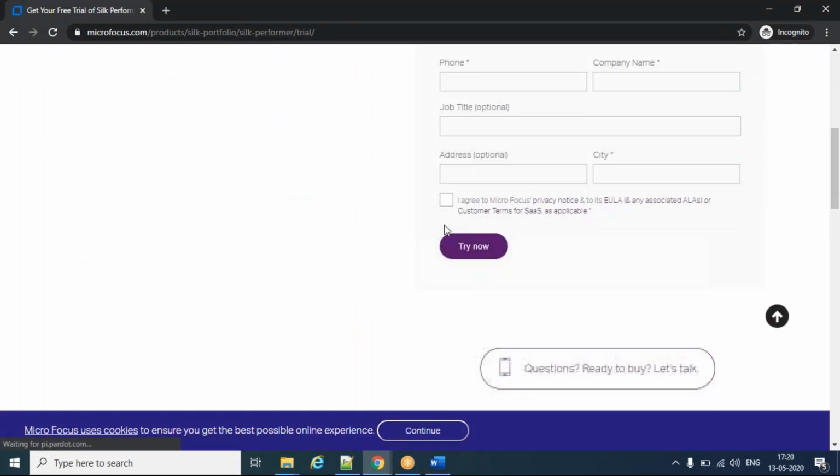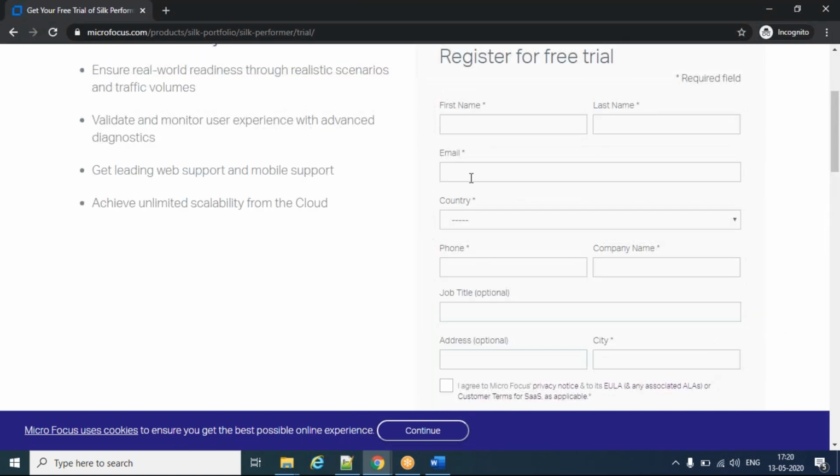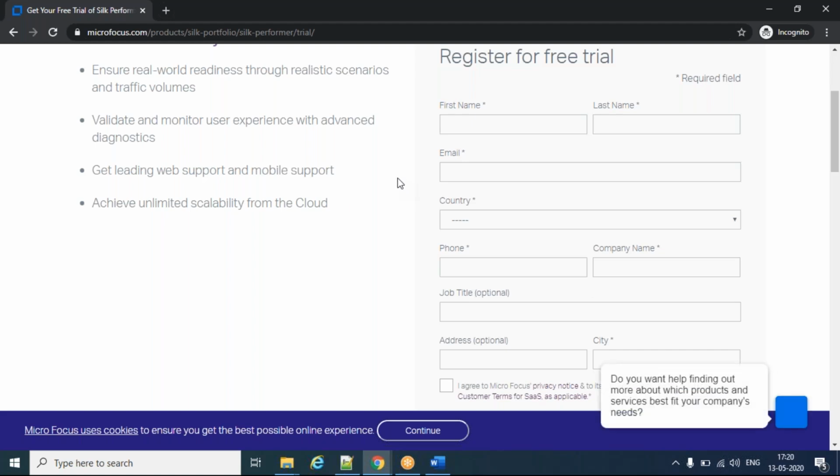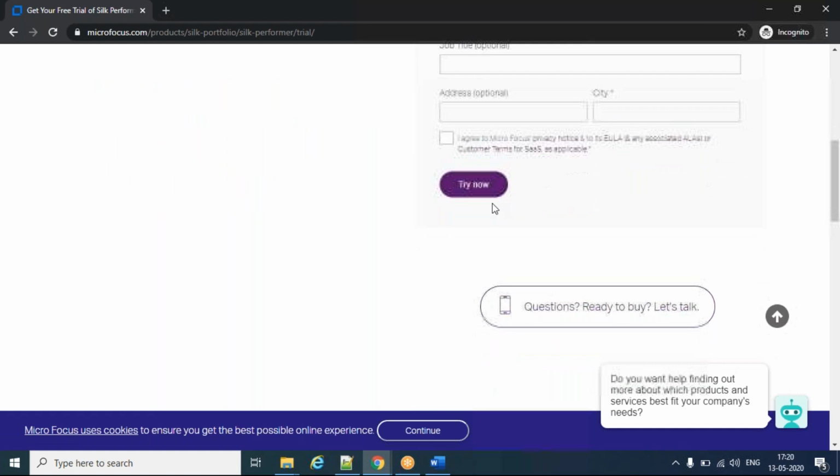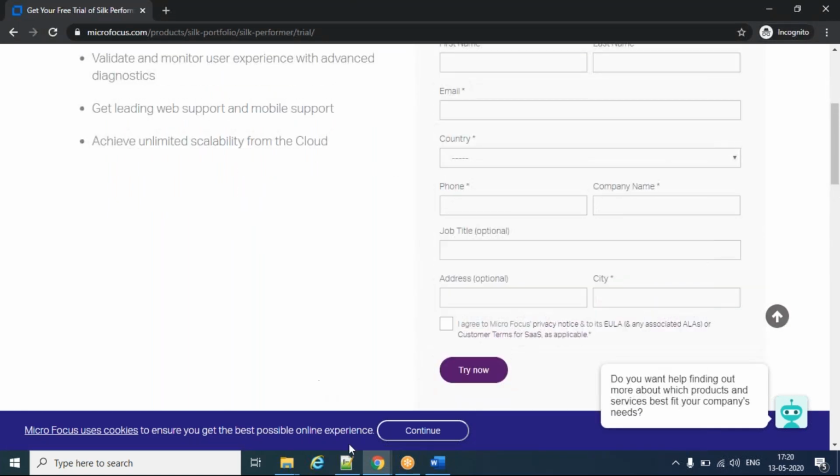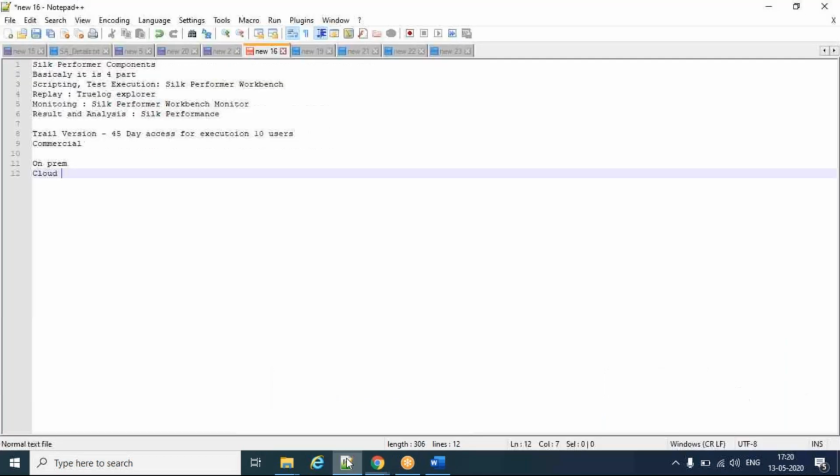You just need to register over here. You have to specify your email ID. You can specify your own email ID as well; it's not necessary to have a company email ID. Once you click on try now, it will share the link on your email ID.